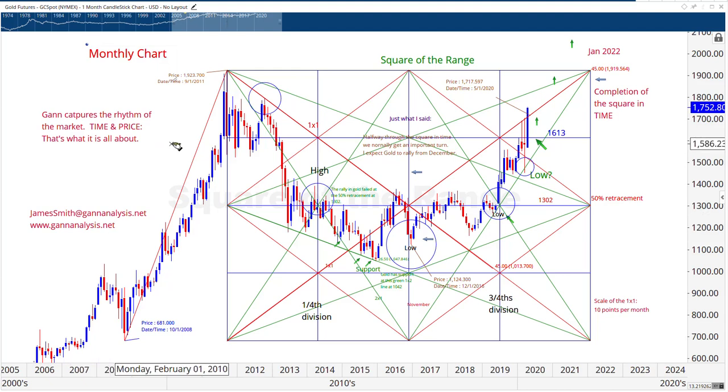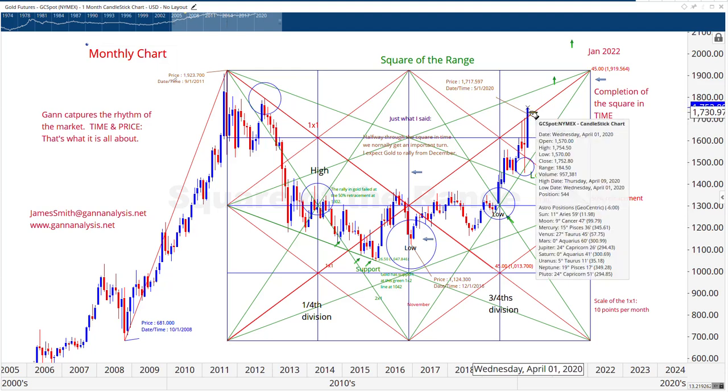Today I'm talking about gold futures. We're looking at the monthly time frame, and from this low to this high establishes the swing off which we project this square of the range. Now, I've shown you this chart before on YouTube, and I just want to remind you that it does appear to be working. Last time I showed you, it was testing this line here. It's now above it. So that indicates a likely move to new highs.